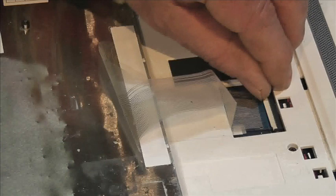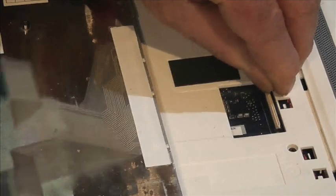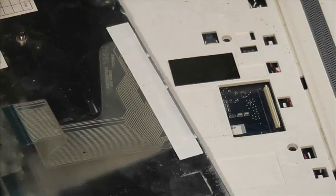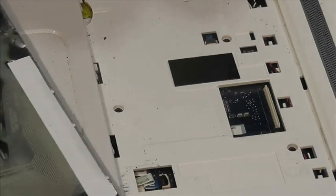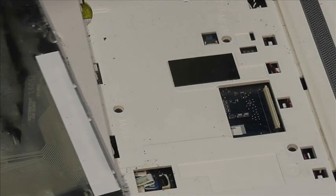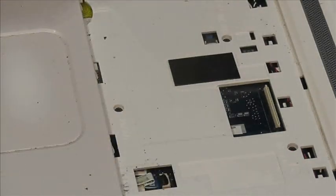So the next thing to do is to just lift this up gently, and that releases this ribbon. But I think it may be possible to have this keyboard apart and clean the muck out between these layers. Yeah, it might very well be possible to do that. But never mind. I'm going to just clean.